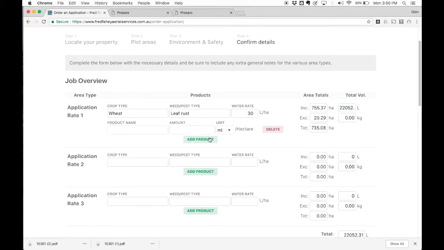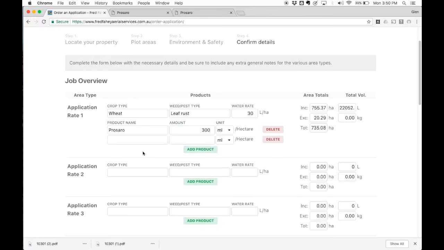Next, we add a product. We're going to be treating the leaf rust with Prosaro. The label asks for 150 to 300 mils. We're going to go the higher rate. The label also says we can add a wetter.